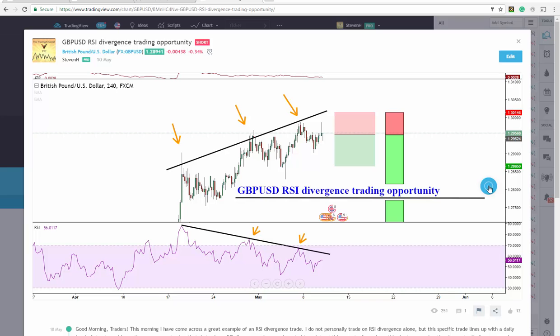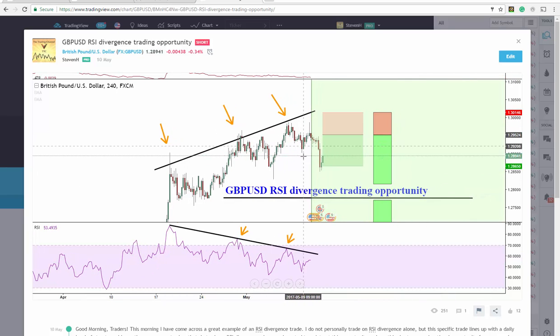Now if I go ahead and click the play button, you can see that this trade has already come down to hit first targets for an 87 pip return overnight. I did place this trade yesterday, and as I said, there's a video for that linked in the description below.